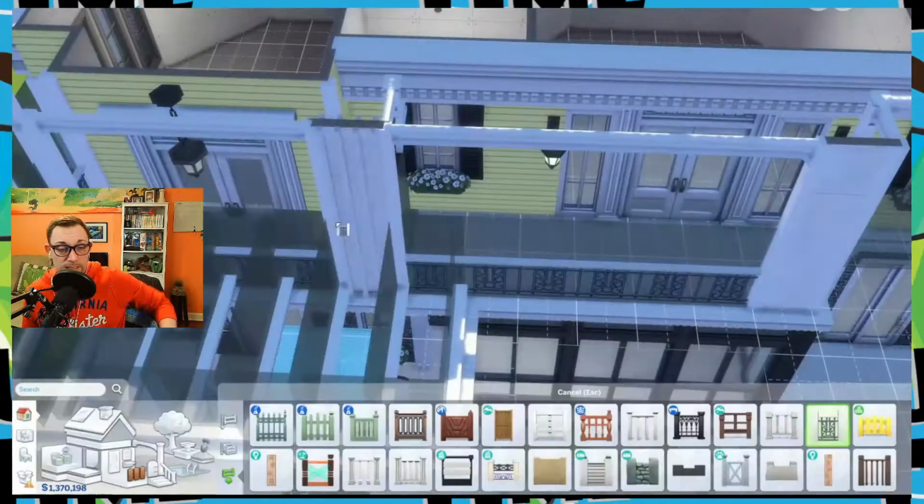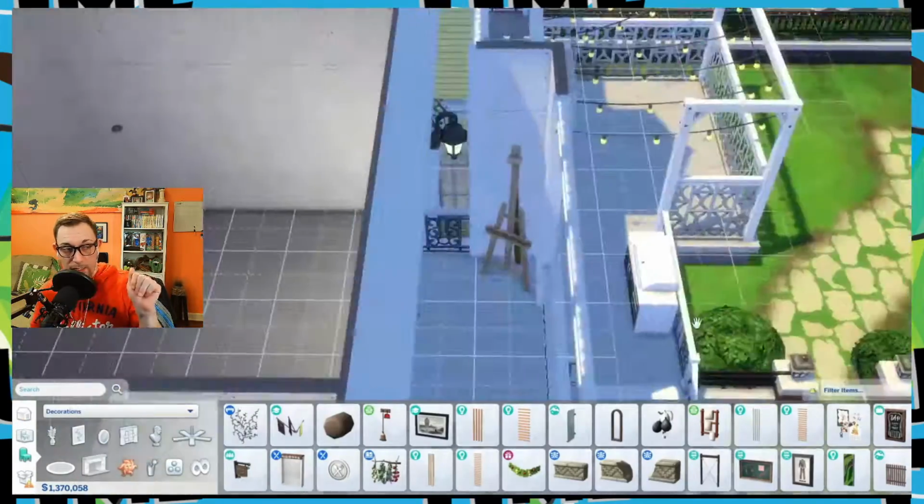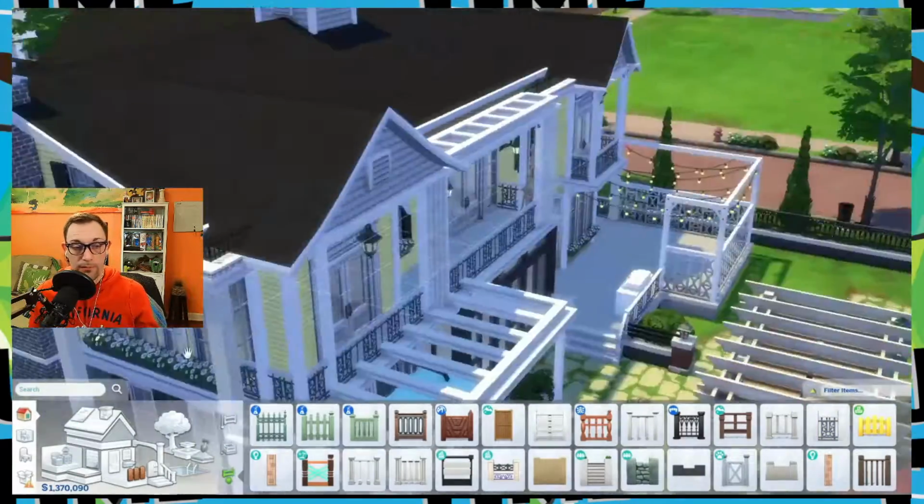But yeah, I just discovered this railing right here. You see, I just discovered that railing. It's a base game railing, and I am here for it. I enjoy it very much. So I think it went perfectly with this house.